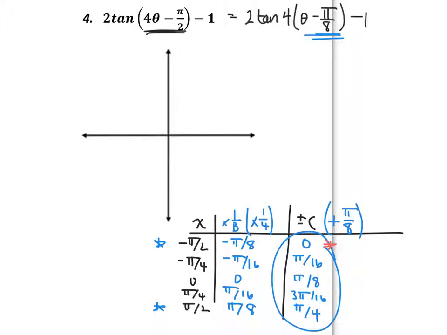Reminder that 0 is an asymptote. So that means the y-axis is an asymptote. Our graph is not going to cross it. And then at pi over 4, I have an asymptote. Okay, so I have x equal to 0 as an asymptote and x equal to pi over 4 as an asymptote. And I would like you, when you're doing your homework and your quiz, to label your asymptotes similar to what I'm doing. I'm basically saying this line is x equal to 0, that line is x equal to pi over 4.